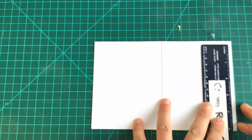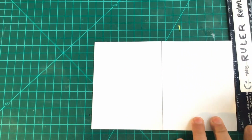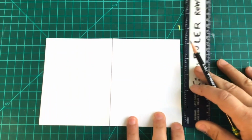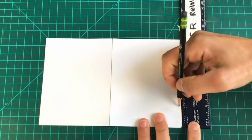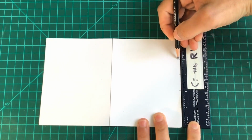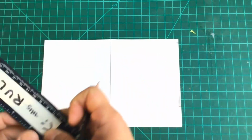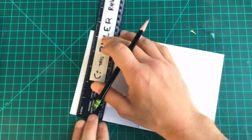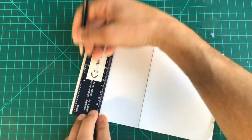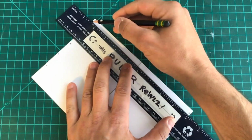Now, we're going to use our ruler, and we're going to make some marks. We're going to make marks every inch. Let's see, let's do it this way. Okay, see the one? Let's do this. Use your ruler. We're going to mark it here. 1, 2, 3, 4, 5. All right, and then we're going to do the same on the other side. And then, once we marked it on both sides, we're going to bridge the marks.